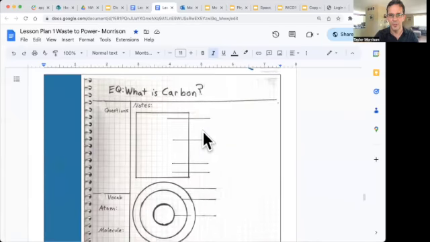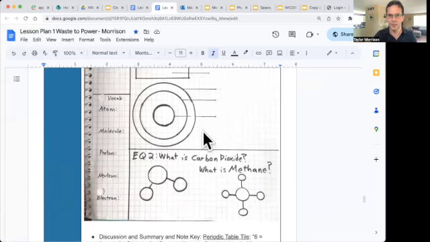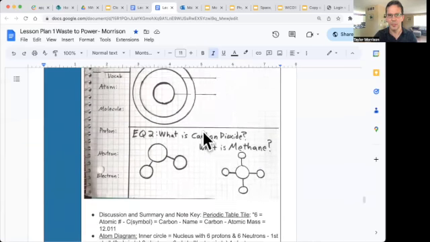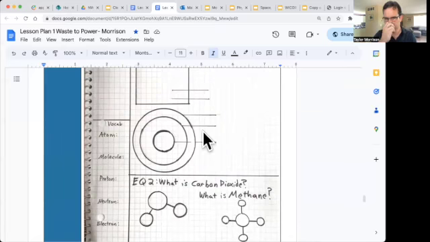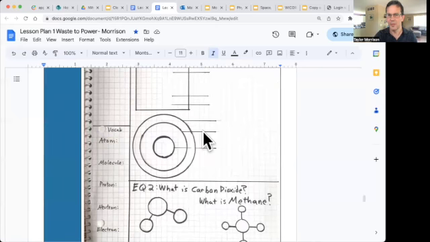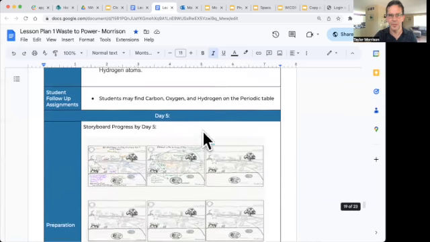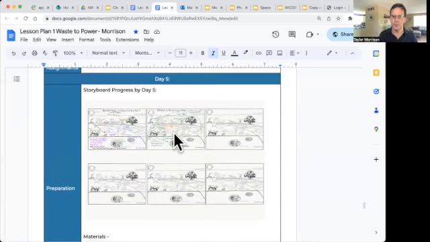And then our school has switched to physics, so I'm redoing these lessons to have a physics base, but these can also be used for chemistry. And I'll show you examples. We make models of carbon and methane molecules, and methane, again, relates to anaerobic digestion. Okay, so here's two storyboards. You do the storyboard first, take the notes, do the hands-on experiment, and then come back to the storyboard. So it's a cycle as well.